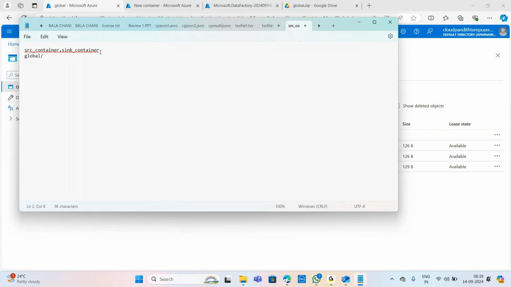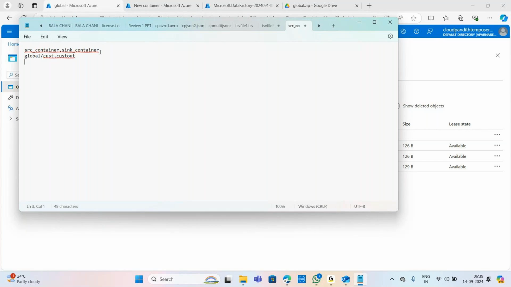There you have to put cust, global, and under global you have a cust folder. From here I want to pick the files, comma, and I want to load them into cust out. Put cust out on the sync side, after the comma. You are a student but you have to put in a lot of effort because all the other people are working. You are the only student. That's why I'm helping you. Okay, enter.